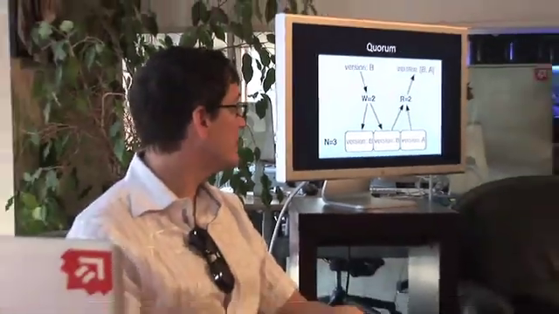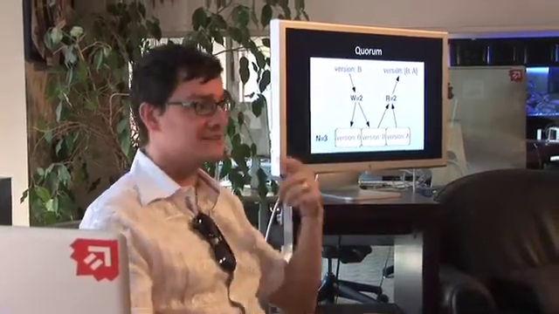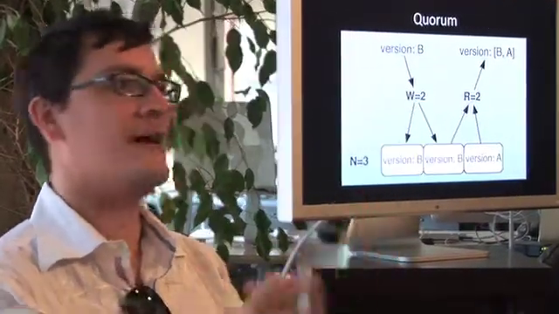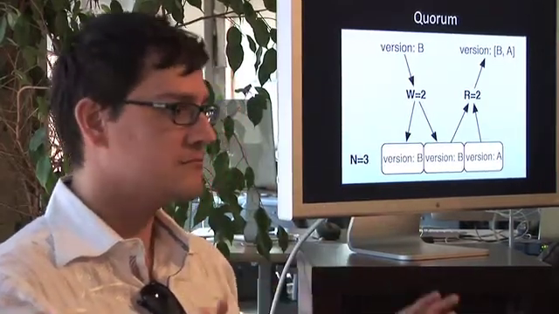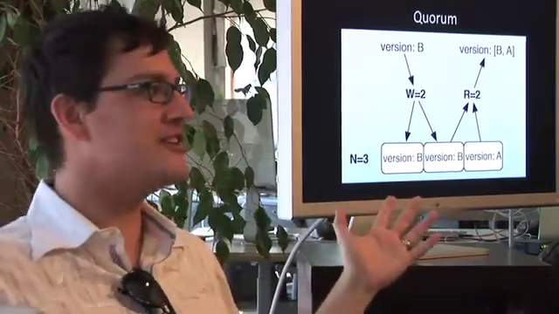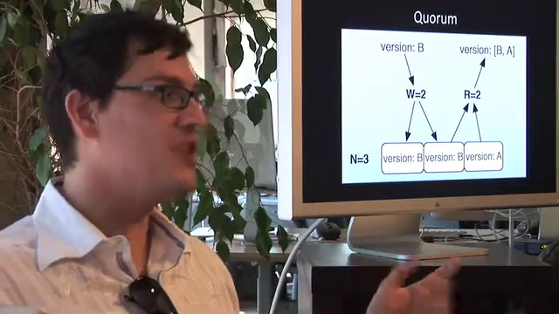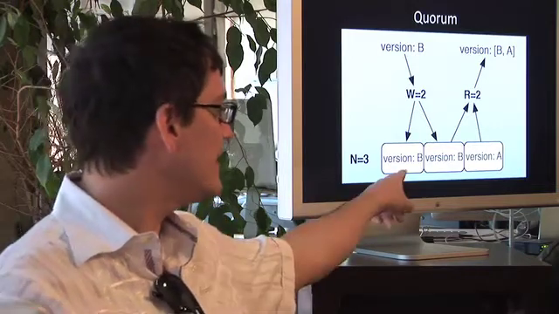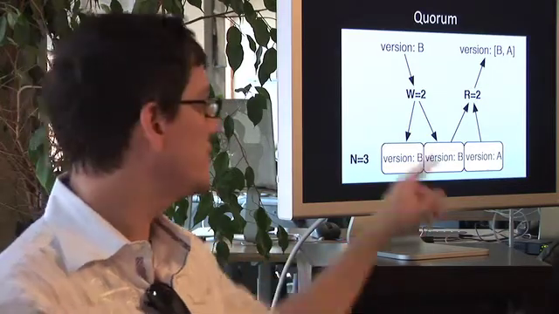You can do all sorts of weird things like this too, and this is why I talk about ultra high availability. Obviously the more nodes you write to, the slower the write is, because it's got to return and say, okay, I've written to all my nodes. So if you set W to 3, you will be consistent. If you've got thousands of nodes, say, okay, every time somebody writes to the database, write to all 1,000 nodes. It'll be really slow, but you know that every successive read is going to get the most recent value. On the other hand, if you're really interested in having fast writes, you can just write to one node.